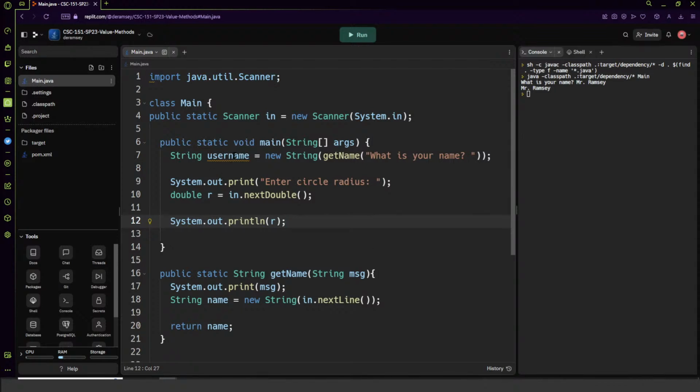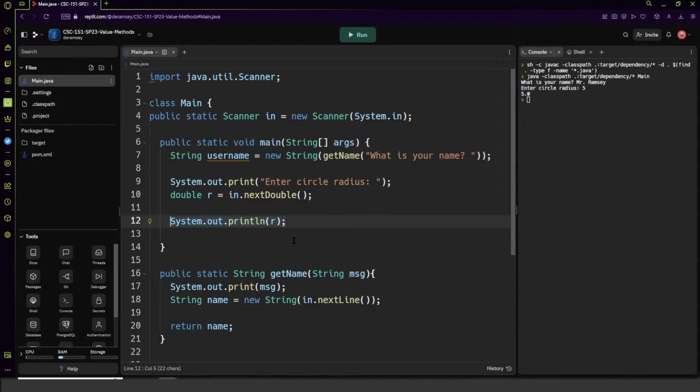So we're not using username here in an output at the moment, but it's still going to go through and run the function because we've invoked our function here. It's going to ask me for my name. It's going to ask me to enter a circle radius. And it's going to echo back 5.0. I entered in 5, it's going to typecast and assume a 0.0 there. So it's going to return to me a 5.0. And so now I know that this little bit of code works.